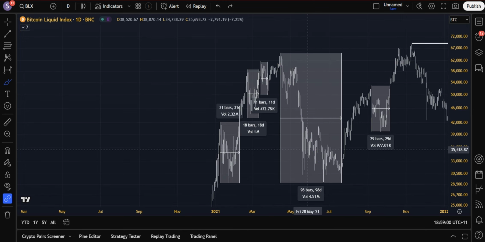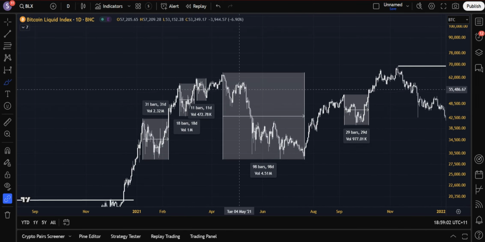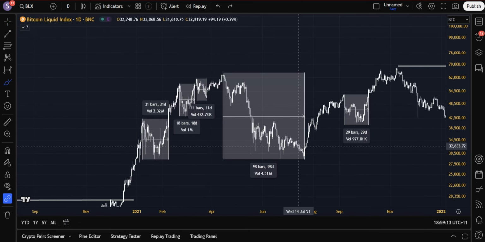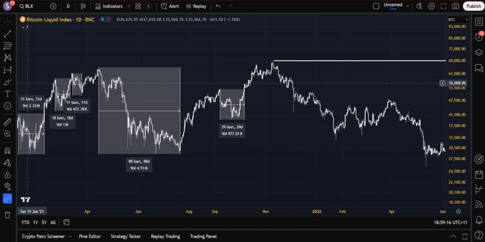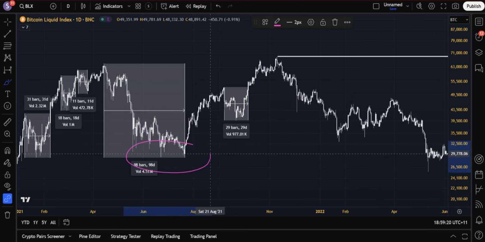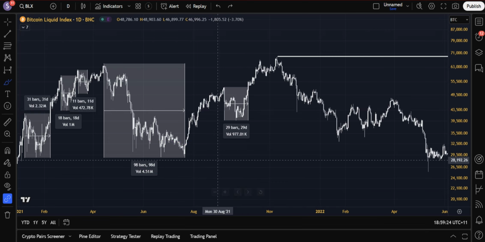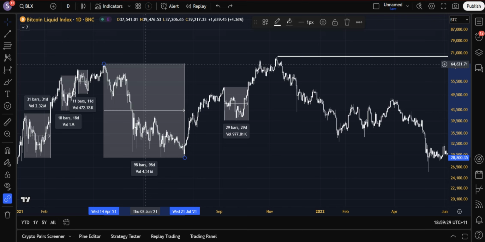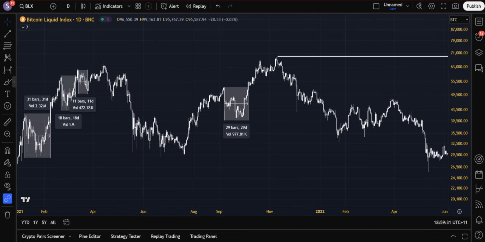We also knew the bull market wasn't over because even though we saw a massive move to the downside, a lot of our macro indicators were still being held for support at that period of time. On top of that, the 4-year cycle itself suggested the top wouldn't be in until later in the year, and that was not, of course, the right time. So there's a few reasons, and look, you can go back on my content at the time if you really want the full dive. I literally predicted on the day, I think it was one of my first videos on this YouTube channel, why we would bottom here. The point is we saw a 98-day correction there. It was kind of abnormal, so it's not really a data point we want to be looking at too seriously.